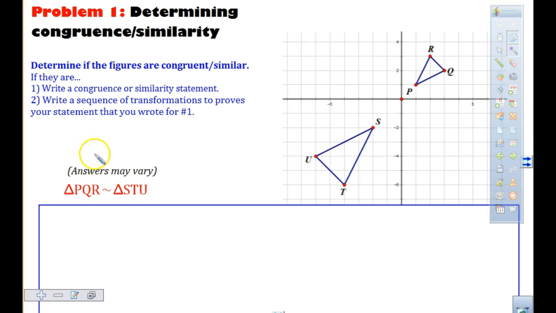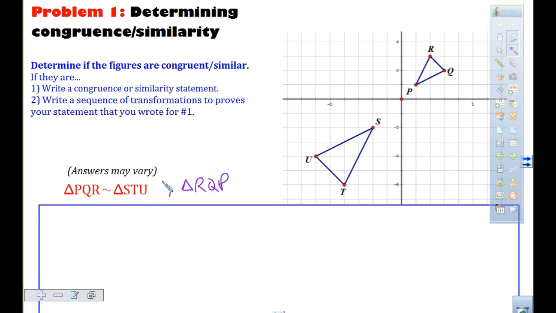And so then the question comes up is, Mrs. Thompson, could I have written it as triangle RQP, and you didn't go PQR? Is that okay? Yes, just if you do go with RQP, you then have to make sure you switch the letters on this part. Does that make sense? Okay? So, here's the key thing whenever you're doing similar. This is our symbol for similar in between the two, not congruent.